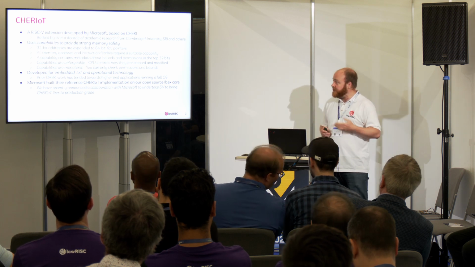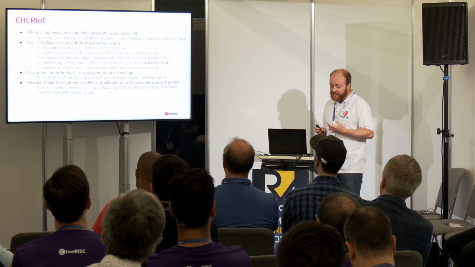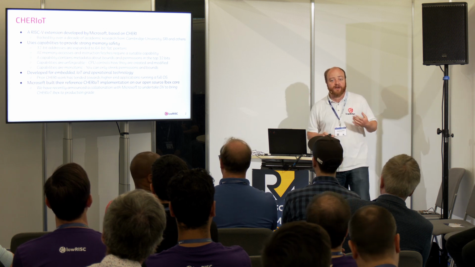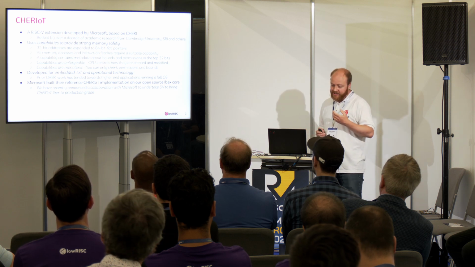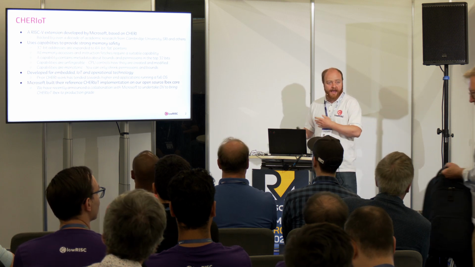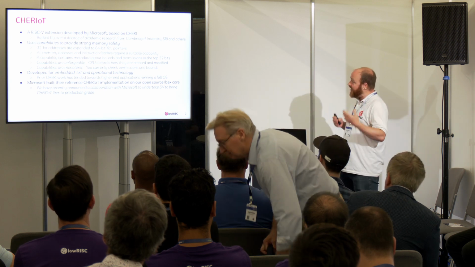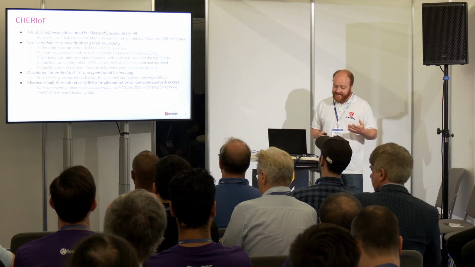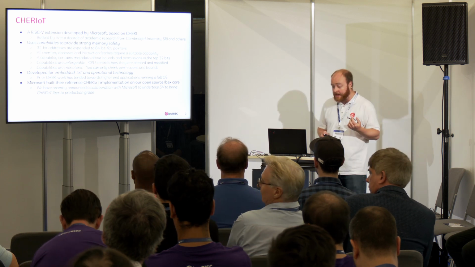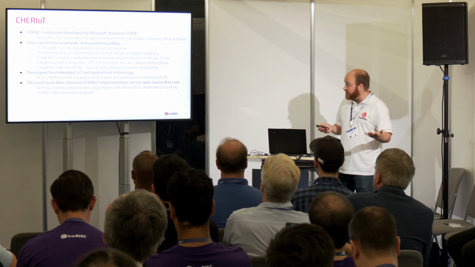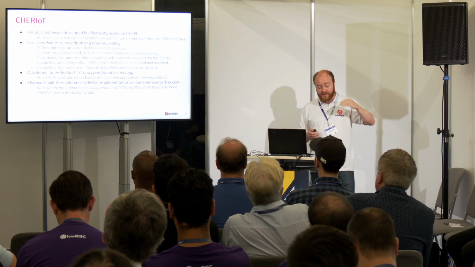With a capability, in the case of CHERIoT, you take your 32-bit address, your 32-bit pointer, and you expand it to a 64-bit fat pointer. All memory accesses and instruction fetches need to go through a capability rather than a raw pointer. And the capability itself contains metadata. This metadata gives you bounds on the addresses you're allowed to access with the capability, as well as the permissions you're allowed, what you're allowed to do with that capability. And that's what that top 32 bits is for.